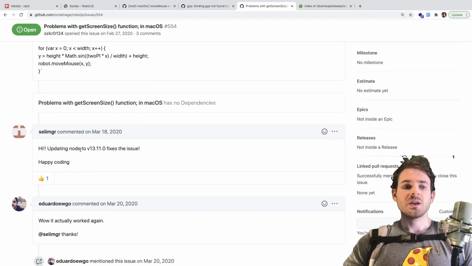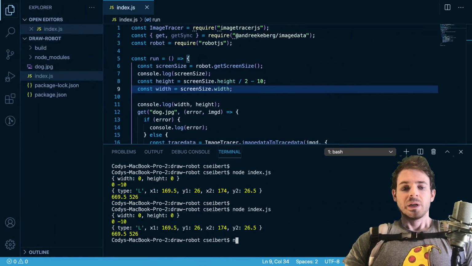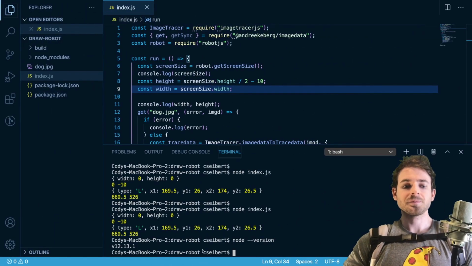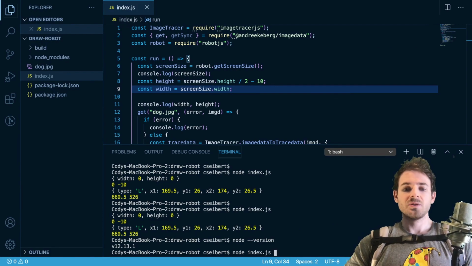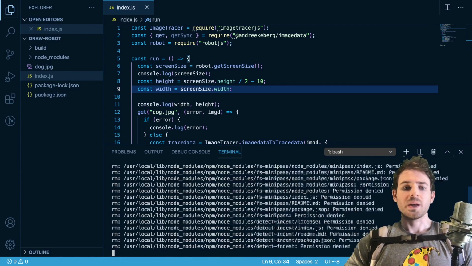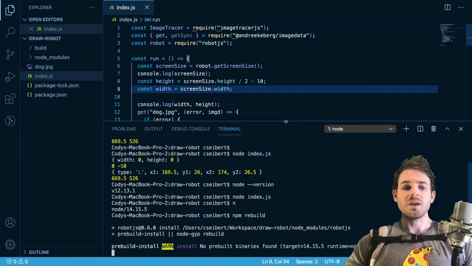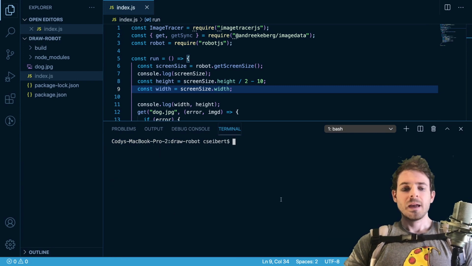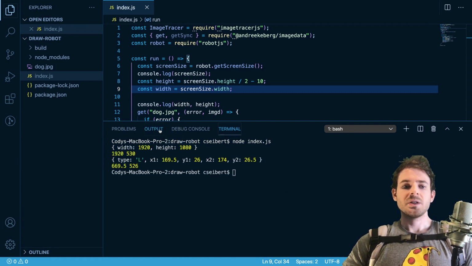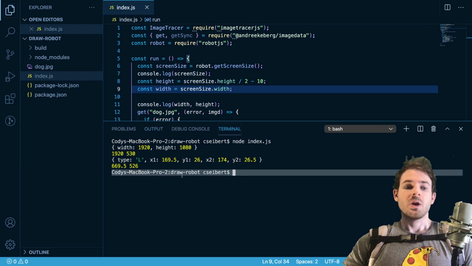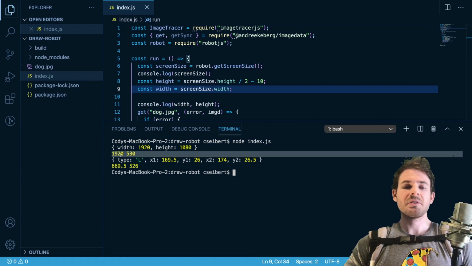But if you can see here, the fix says try updating node to 13. All right, so what node version am I on? I'm on node 12. I have a package where I can easily switch node versions, and I switched it, and then I need to rebuild my node-gyp, I believe. So I ran npm rebuild, and after running that, I tried rerunning the script. My mouse is over here in my console, and let's see what happens. So you see here, it moved my mouse to the output, and it actually dragged. I fixed it by simply updating node. And you can see it's printing out the screen width and height, and everything seems to be working.